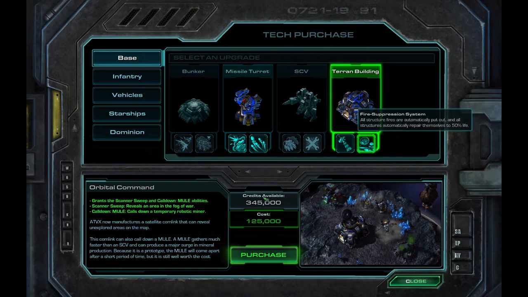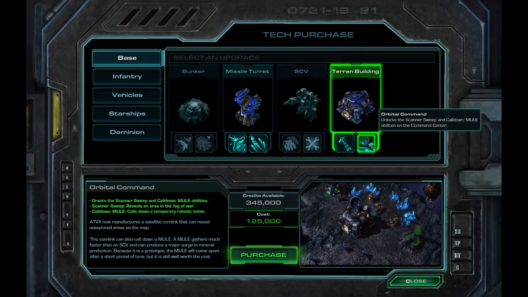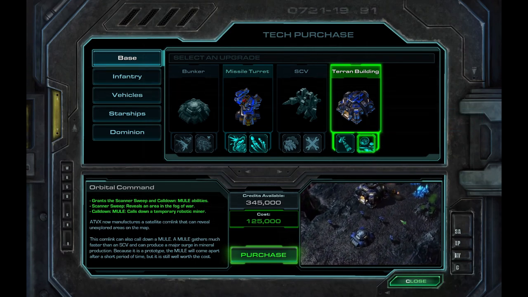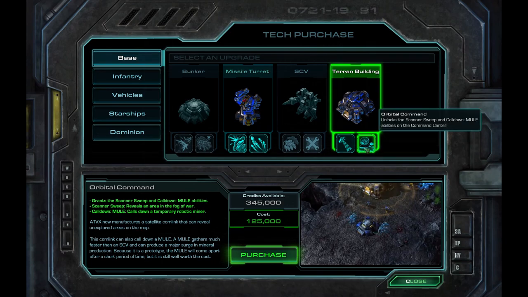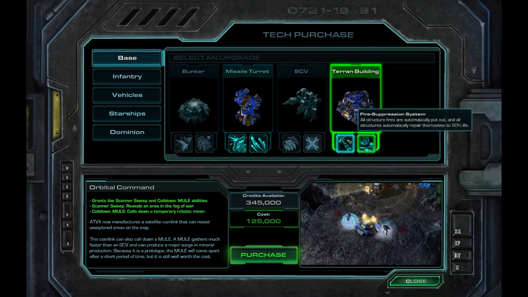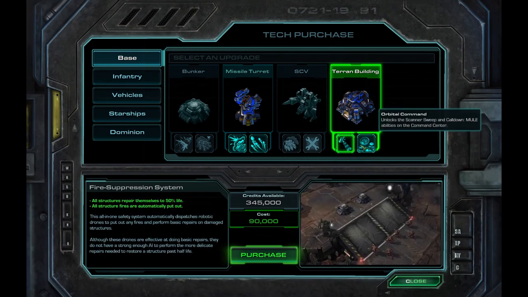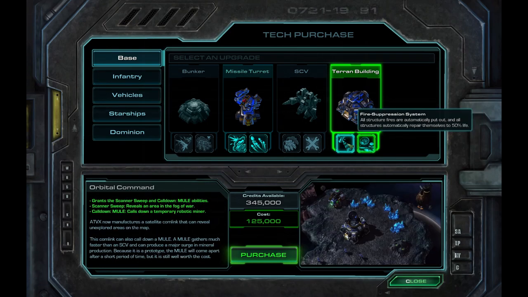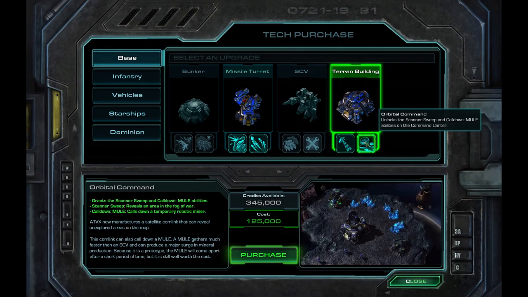The Orbital Command, super good. Grants the scanner sweep and call down mule abilities. And this is a thing you can build in the multiplayer, but you have to research this. All of the command centers that we build will start with the orbital command. Really strong. Calling down mules is insanely good. And the scanner sweep is going to be used for the Dig next mission, which, if you know anything about the Dig, you'll realize why I want it.